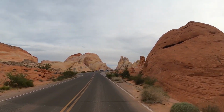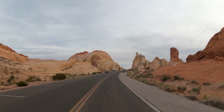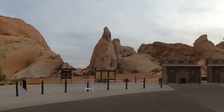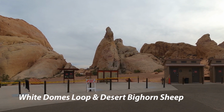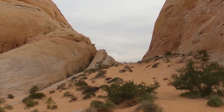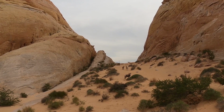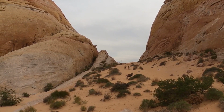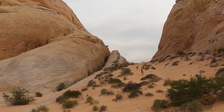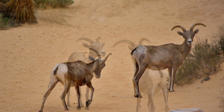So as you come to the end of this northern road at the furthest part, you come to the White Domes Loop. And the White Domes Loop is about 1.25 miles loop. This is the parking area for it. And I have to say, we really did get a little bit sidetracked when we got here because we had somebody watching us. Yeah, they were fun. There are, out there in the middle, 3 beautiful bighorn sheep. Mm-hmm. And you can see that one walking away there. You see all 3 of them. This was some of Cathy's handiwork with her telephoto lens.